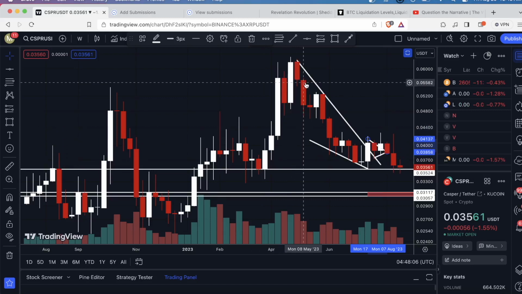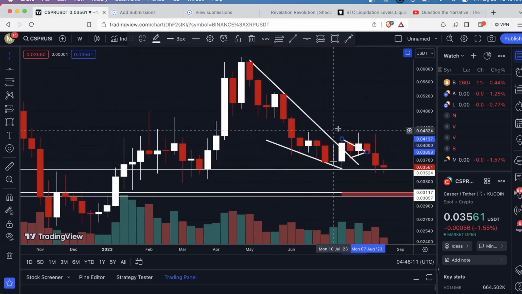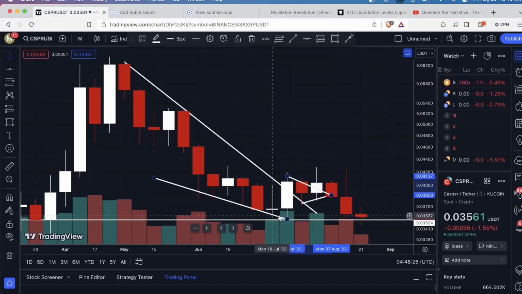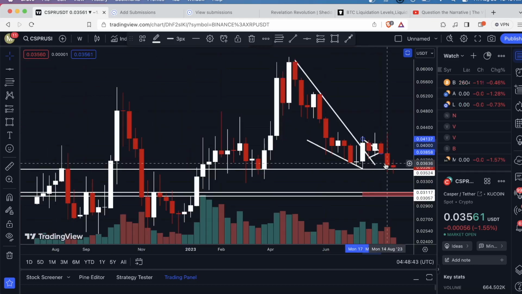So as you can see right now, the price is above it. We've come back and it's currently serving as our support right here. And this line is around 0.03524, roughly around there. And if you look to your left, this is support right here, it was support right here, it was support right here, and over here it was resistance, right? So if we break below here, this line is going to be the resistance. So we don't want to lose this line.